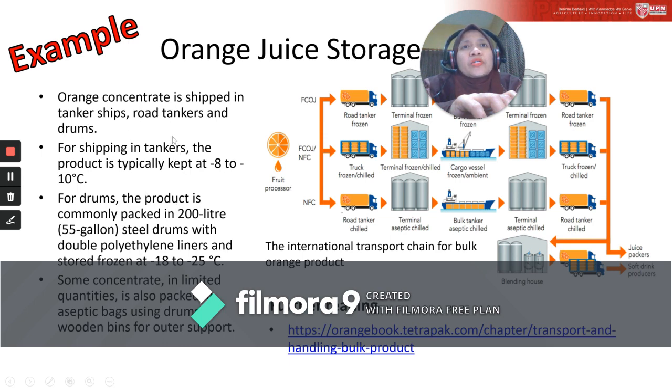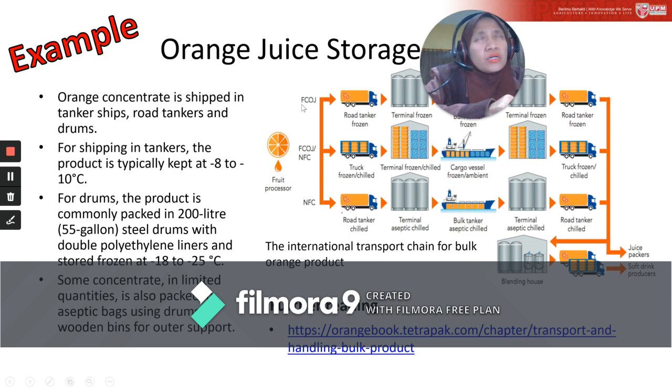So this is another thing that needs to be taken care of: the shipping temperature. And another important thing about the orange juice is that you need to take care of the viscosity, because viscosity will affect the pumping consideration, the pumping size, and the pipeline. So this is an example of how the food property needs to be taken care of. You need to know it in order to consider it in your design.